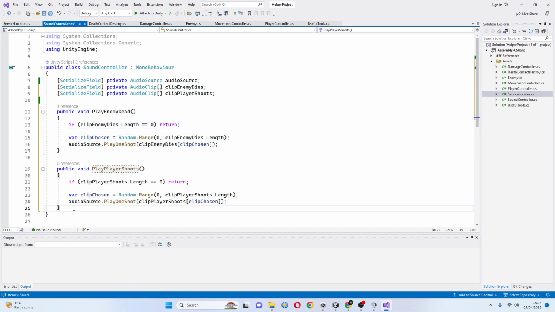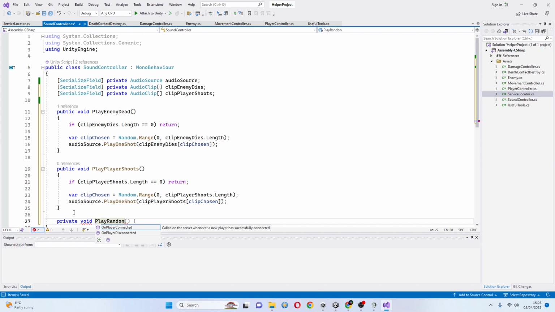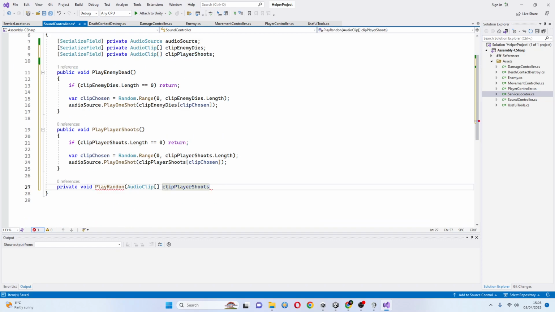I'd probably write a private void PlayRandom, which takes an audio clip, all like this, all random sounds. Right. Okay. Then copy this in.